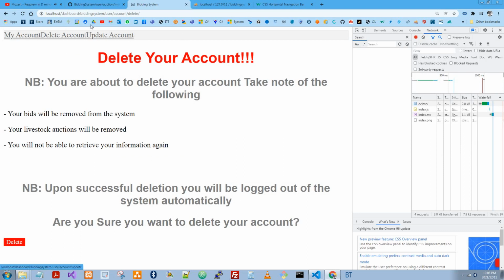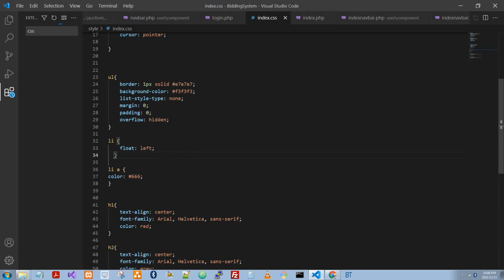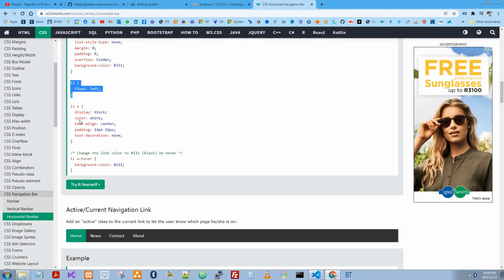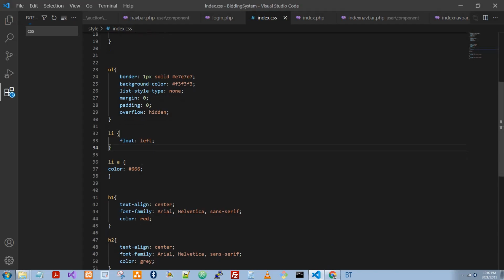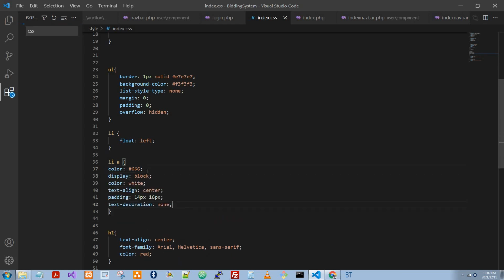So now we just need to put a space somewhere here, and then also remove the underlinings. Cool. I'm just gonna come here, copy this. The color, I'm happy with this 666. I'm gonna remove this.